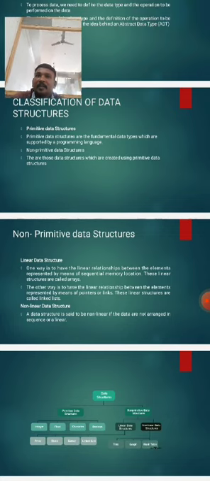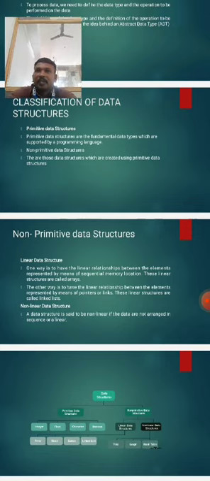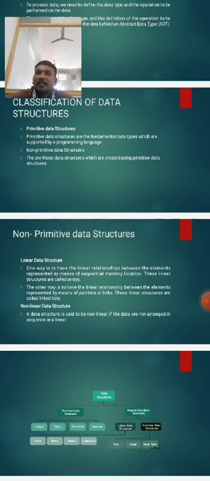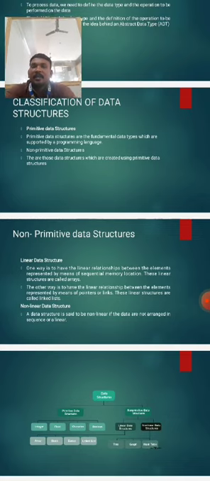Then non-linear data structures are not arranged in a linear sequence. Operations such as insertion and deletion on the data are not possible in a linear fashion. This data structure is mainly used to represent data containing hierarchical relationships between elements. Examples are trees and graphs. A tree represents a hierarchical order, while a graph is not hierarchical but an arrangement of the given nodes. Okay, that is linear and non-linear data structures.